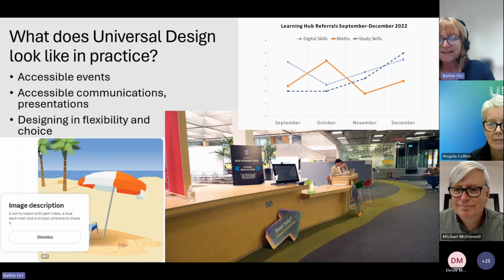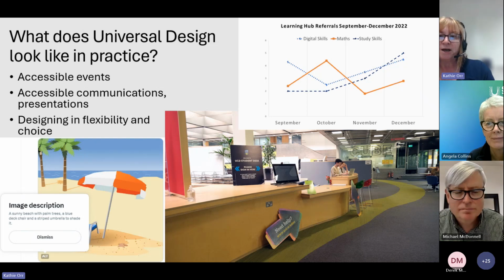Exactly, yeah. Or if you happen to print the graph out, if you print your slides out and it comes out in grayscale. But exactly, you're giving people another way to distinguish between the three lines. So you've got your close together dots and your larger dashes, and then another color. Yep, that's it, exactly. So it's just really designing in flexibility into your systems and your services, in so far as you possibly can.